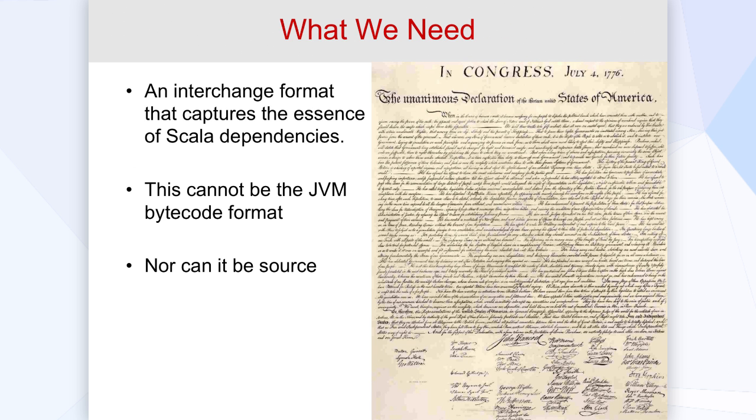Good. So how to progress from here? So I think what we need is an interchange format that captures the essence of Scala dependencies without caring about what bytecode is, what the eventual output will be. So in a sense, it's a declaration of independence. And it can't be the JVM bytecode format, because that bytecode format is too low level. There's all the scope for binary incompatibilities that can creep in. And it can't be source either, because there are no reproducible builds. So the idea is to use something in between.